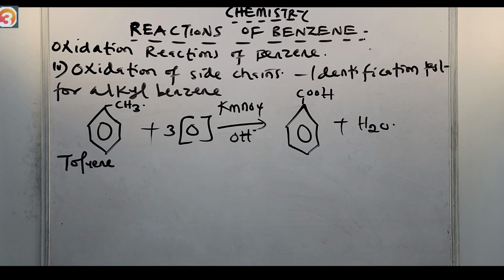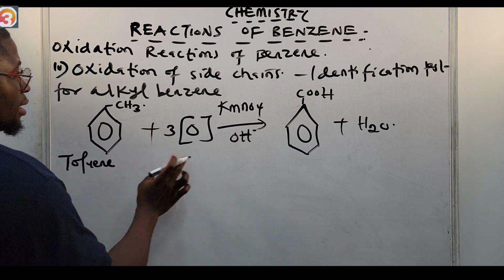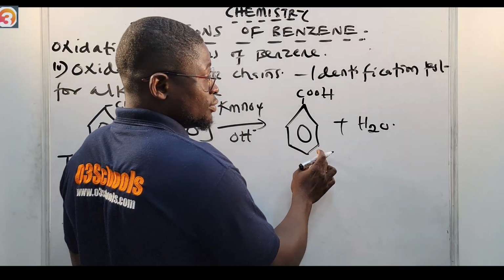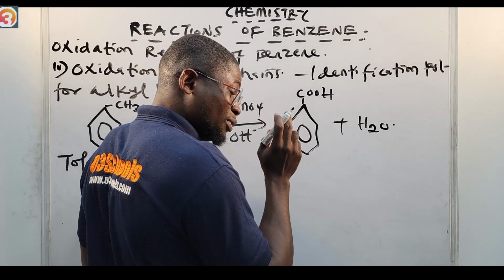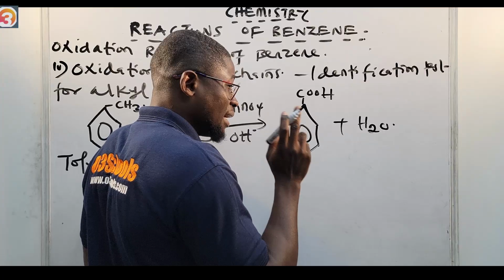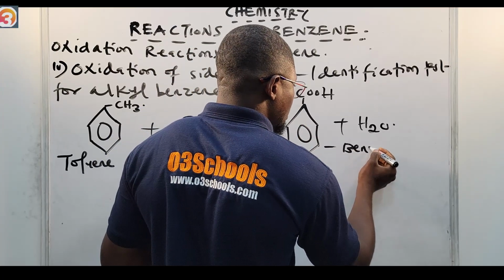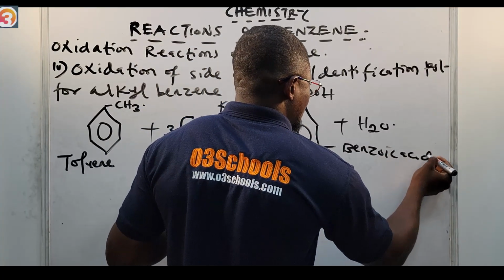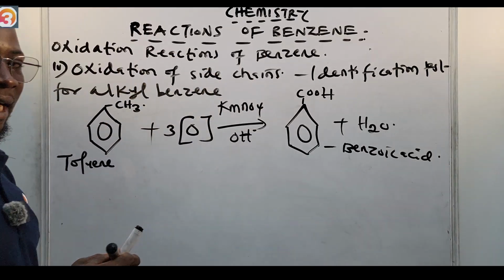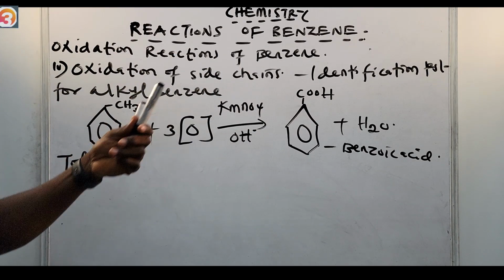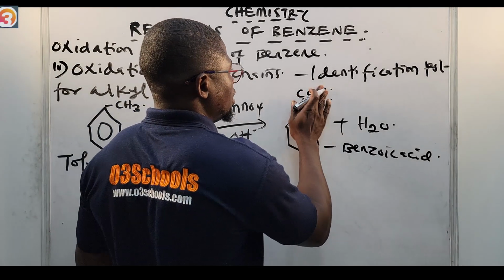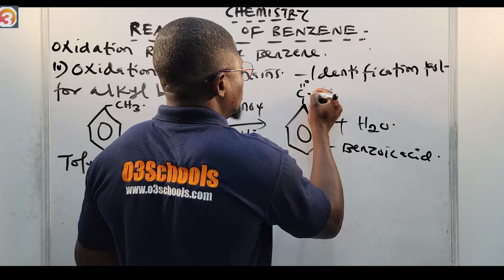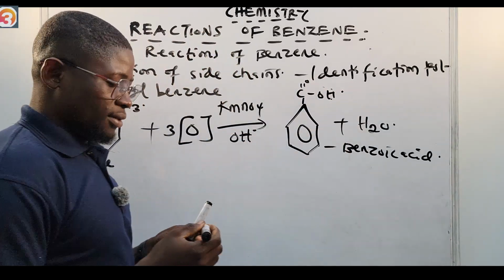So let's say, for example, it's an ethyl benzene. This is our toluene. Then what is this one called? That's how we did benzene derivatives. If you have not watched that class, go back and watch it. This is called benzoic acid. Remember, you can draw it like this: instead of COH here, you can draw OH at the top here. So you see, it's the same.